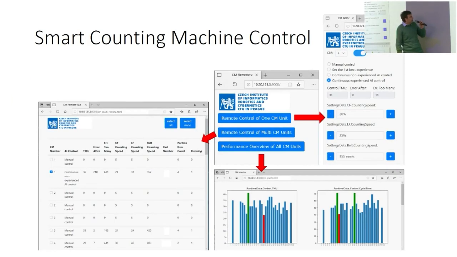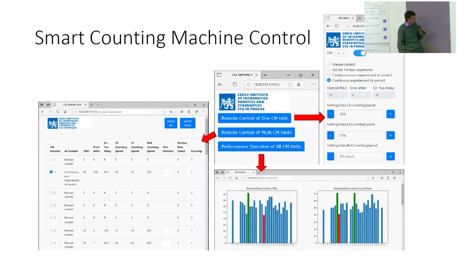This is the example of the applications, or maybe prototypes of the applications, that we've implemented. We have there some remote control, remote monitoring. We can see continuously the parameters.